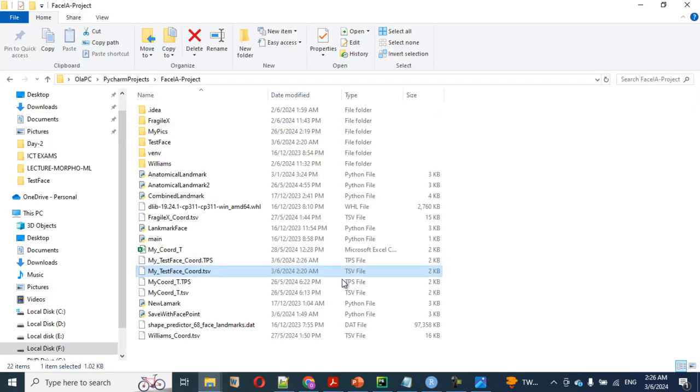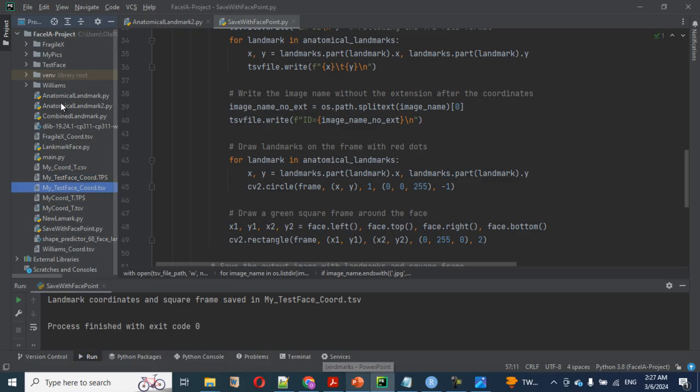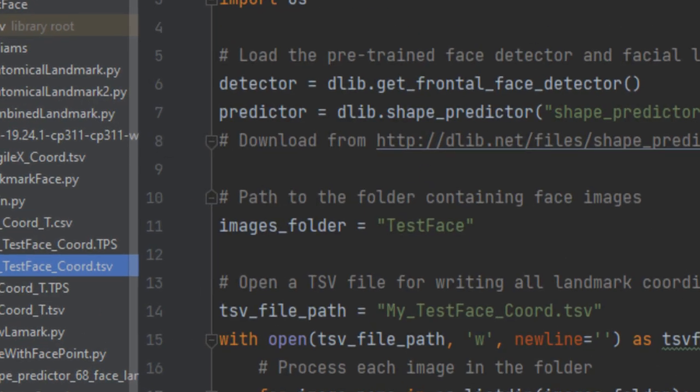So just remember that, okay, I've not finished actually. This is just a sample. That's how you do it. Okay, so we can now go back and do it properly and run this now. I can now change this one to my original Williams folder. Okay, let's say Williams folder now. I could say Williams.